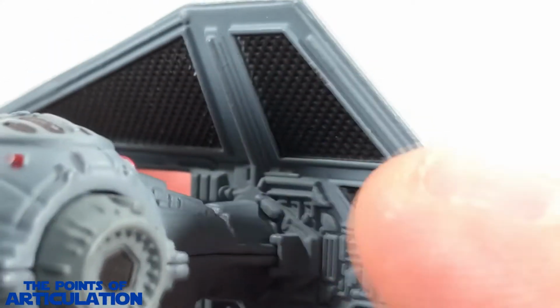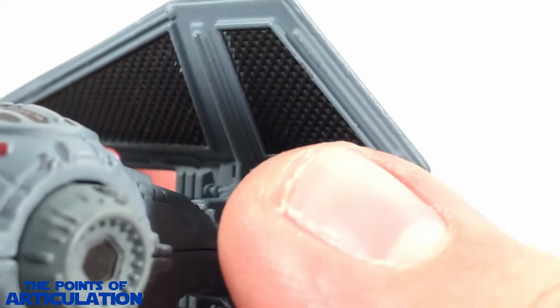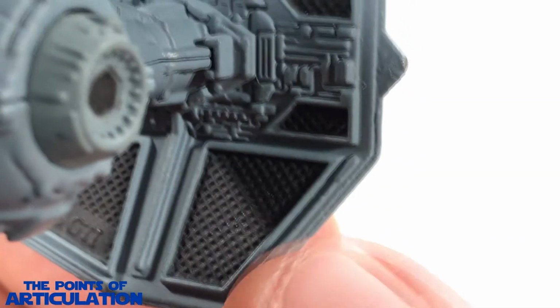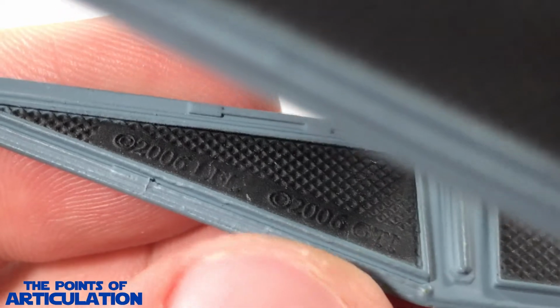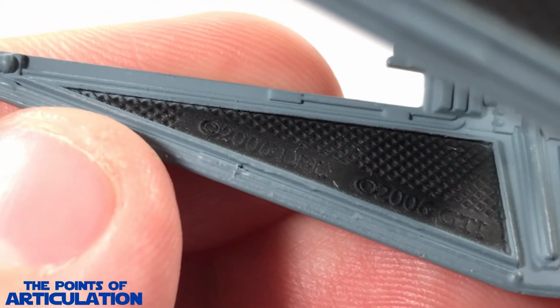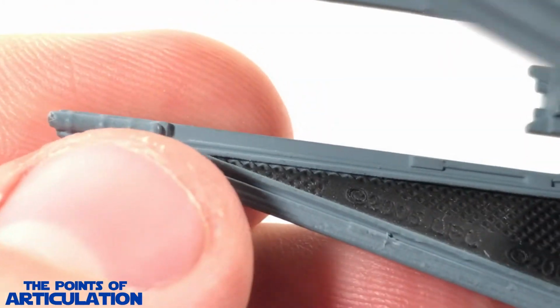Now the rest of the wing is similar to what we saw. We do have some raised sections here and there, as well as the paneling, which has that same waffle type detailing. I like it. I think it looks good. Now on this part, we do have copyright, 2006. Nice paneling again. Some raised sections on the wings.